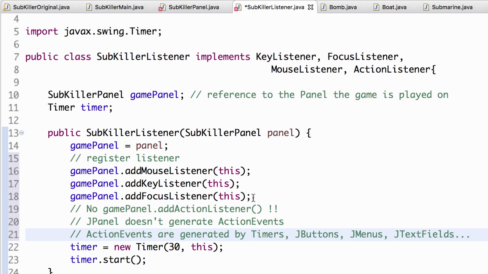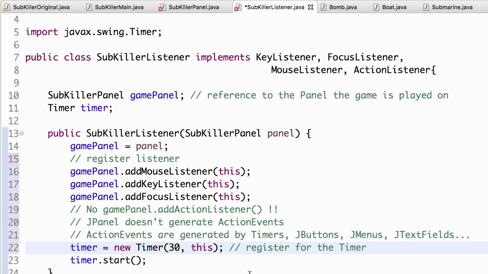Okay, so that's why this registration looks a little bit different. We have a timer, and we always know that we have to have some listener, so this is our registration right here. So this is our register. Okay, so this registers our action events.